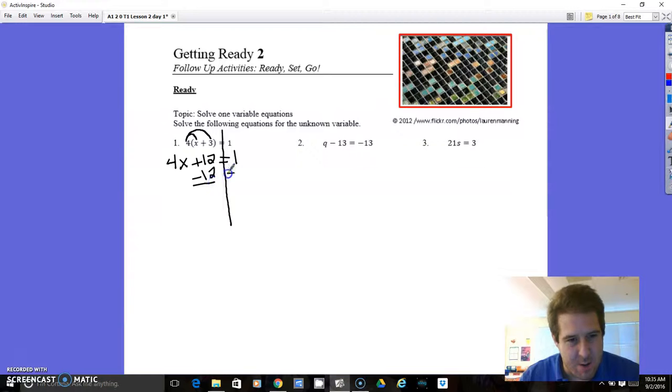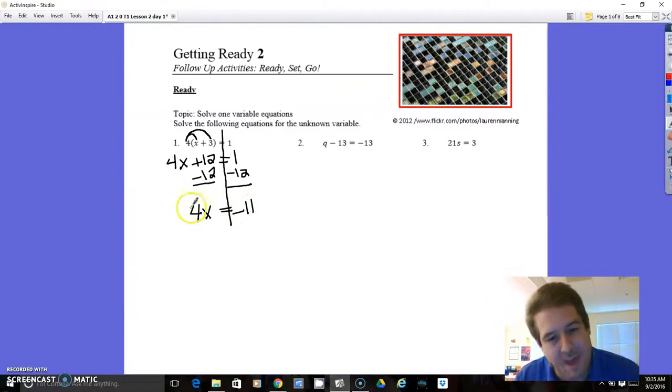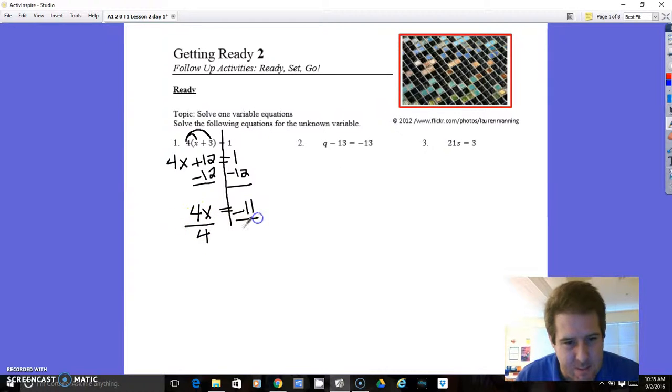Use the subtraction property of equality. 1 minus 12 makes negative 11. Now I can already tell that I'm going to have a decimal as my answer because I know 11 can't be divided by 4 equally. So once I divide both sides by 4, and you can use a calculator if you want because you can always use a calculator in algebra, negative 11 divided by 4 gives us negative 2 75/100, because that's 3/4 basically. 4 goes into 11 twice, which is 8, with 3 left over out of 4.